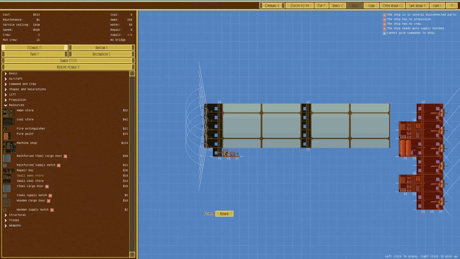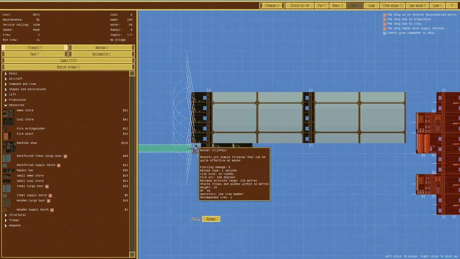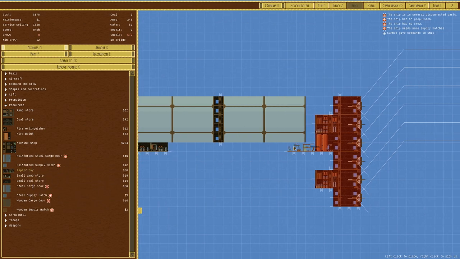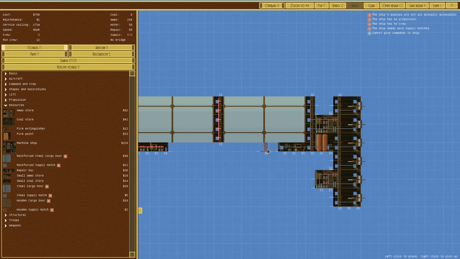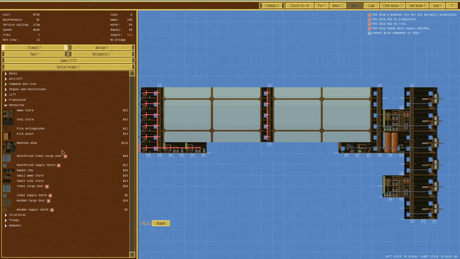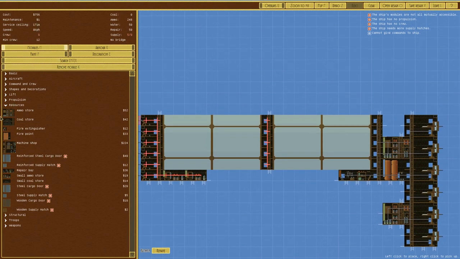So we want a small ammo store. We'll have two of those, like so. We're not going to put any point around there to stop it. We want to have a repair bay, which we will put near the front like so. We want those to run up to there, and we want to have all of these connected up. It's a 171 meter service ceiling.